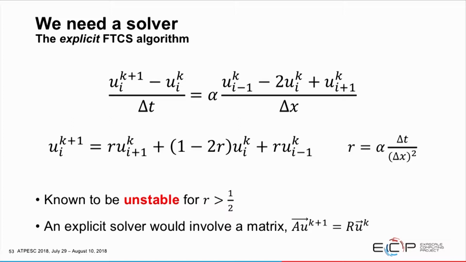Okay, so given this equation for the temperatures at times K and K plus 1 in spatial positions I minus 1, I, and I plus 1, let's see if we can rearrange terms and come up with an update equation. That's this equation here. This is known as the FTCS algorithm, forward in time centered space, for this particular PDE. R is this particular ratio, and it's known to be unstable if R is greater than 1/2. So we're going to do our first hands-on exercise real quickly here.